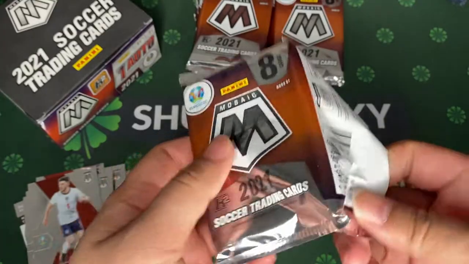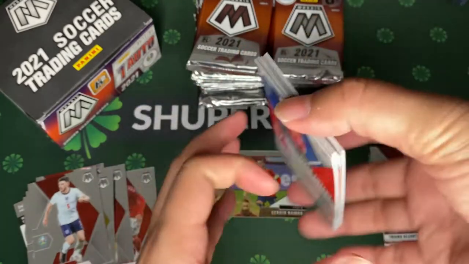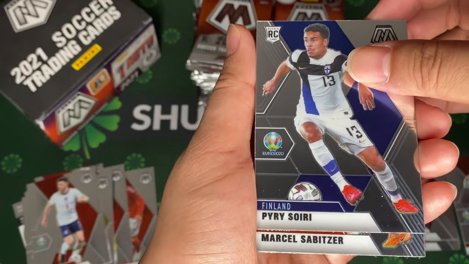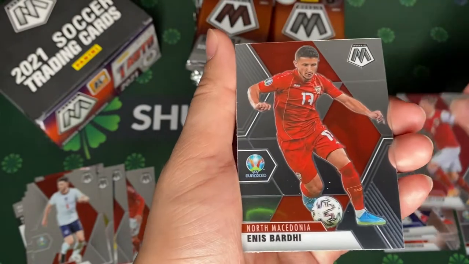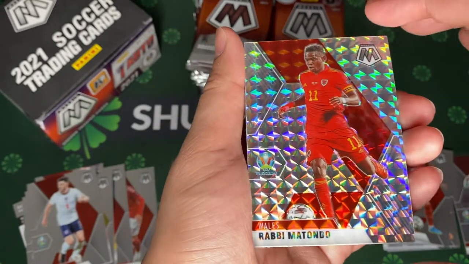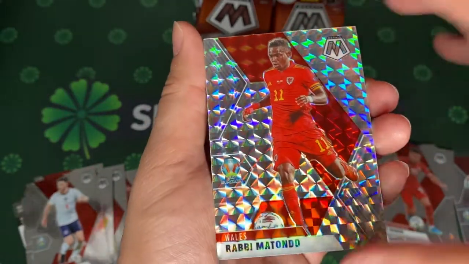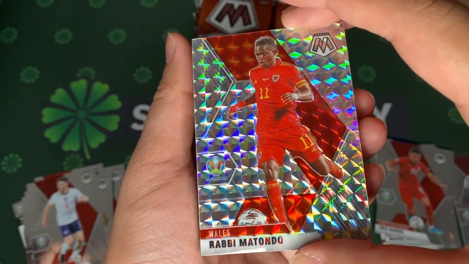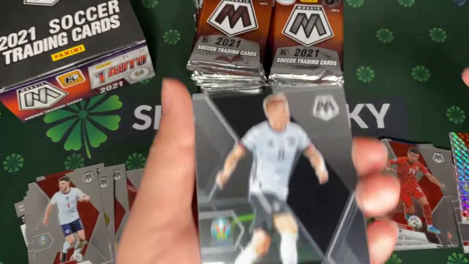Anyway, all these are the first Mosaic prints products for soccer cards, so we have no idea what it will bring us in the near future. Starting off my pack, Finland, Sori. Next we have Marcel Sabitzer, Ennis Bardi. Oh, first, let's call it like a hyper or a map. It's like a Mosaic hit. It's non-numbered, but it's just the Mosaic. It's a Rabbi Matondo. It's a rookie. So just put it aside.